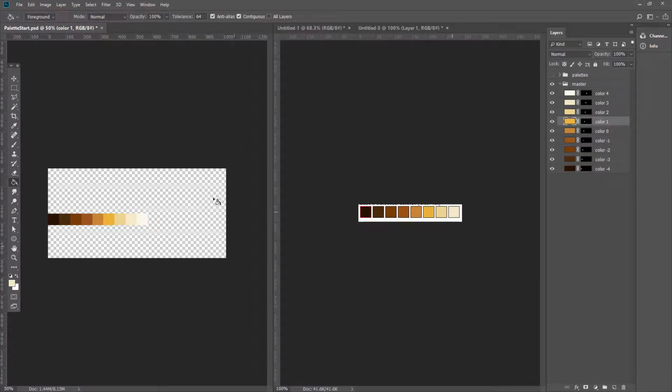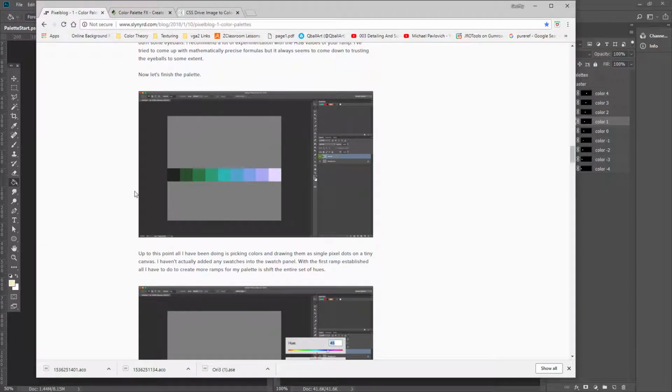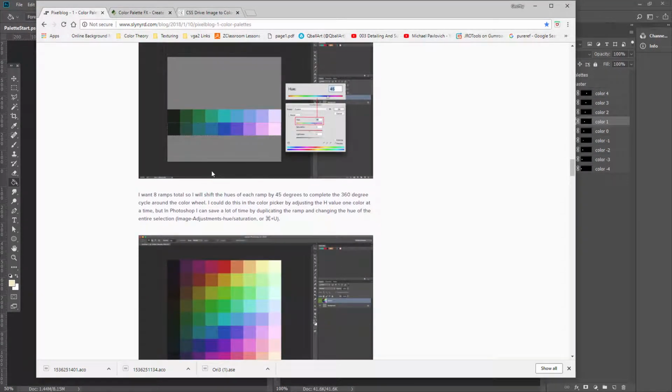Okay, so now we have our first palette, and if we remember how they did it in theirs, let me get back to this over here. He had one, and that's what we have. And don't worry about it being that length. I'm preparing you for the next parts. So then what he does is he dupes the layers, and then he changes all the hues, 45 positive or 45 negative. Negative as it goes up, and positive as it goes down. And by the end, you have a palette of 8 different color sets.